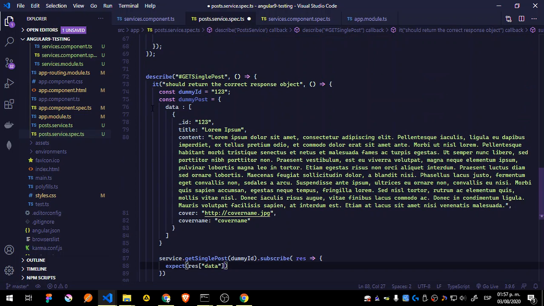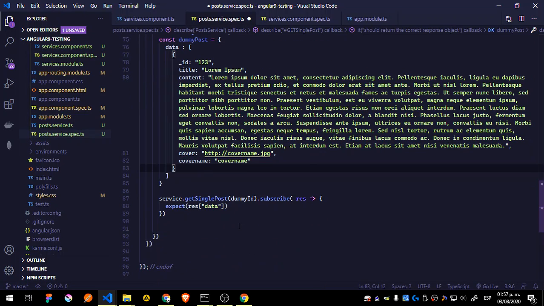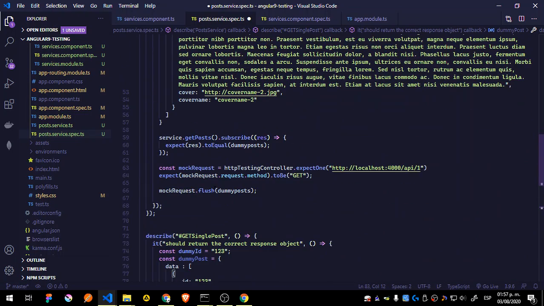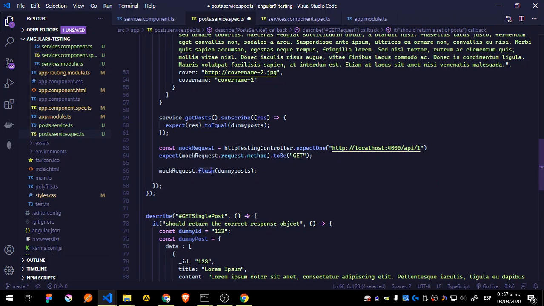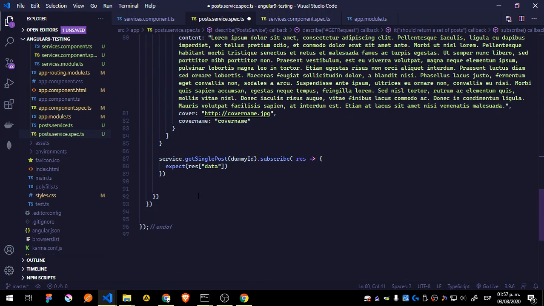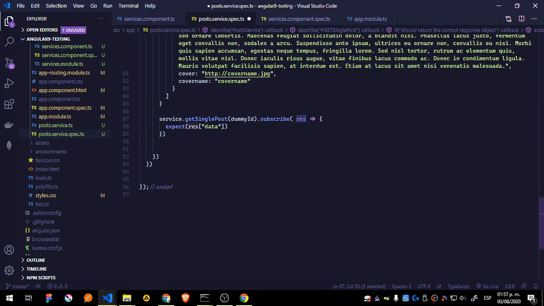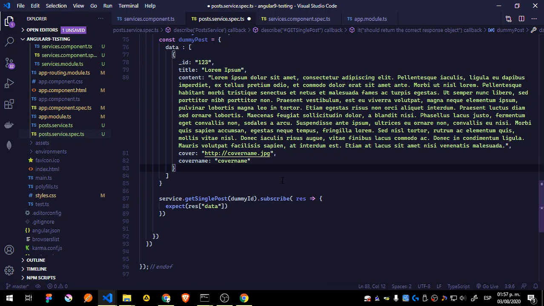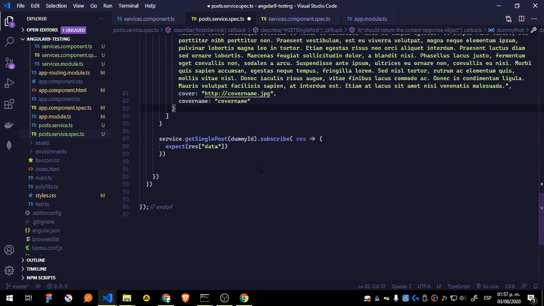Now we can check the response data. So the response data is actually this. As I said, we are just sending the same information and testing that we are injecting into the HTTP request. So inside this get post, we're injecting the dummy post. This is for all the posts, and we are checking that the response that we're injecting is the response that we're getting. I mean the request. So here is the same. The response we are expecting is what we are going to flush into the HTTP mockup request.